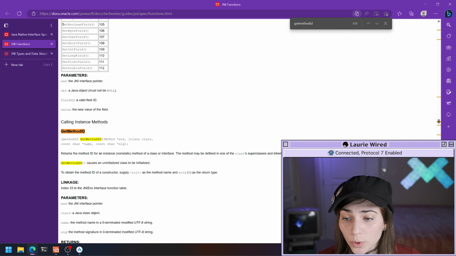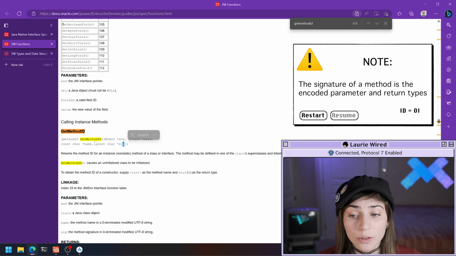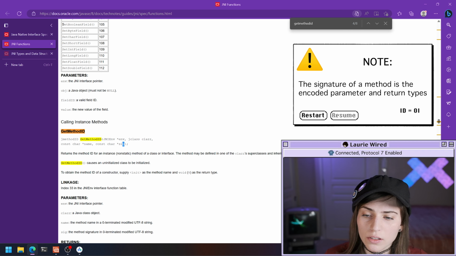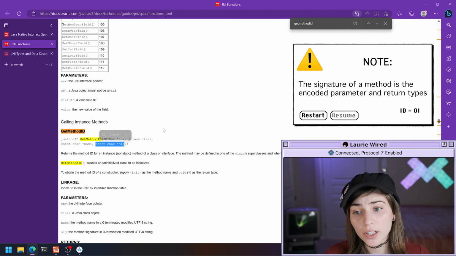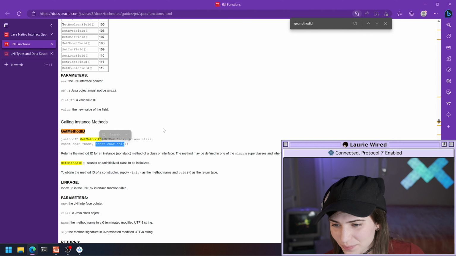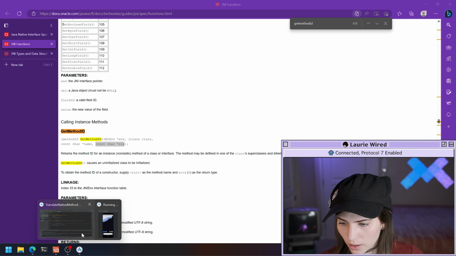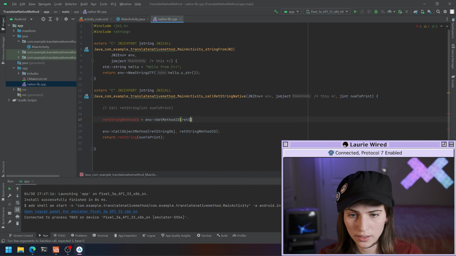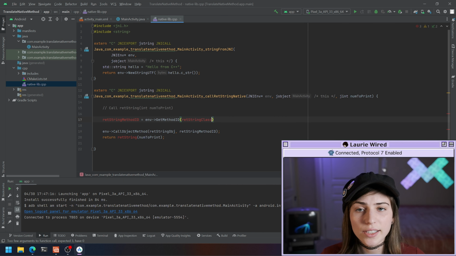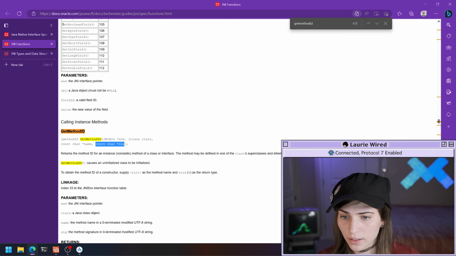We need the actual name of the method, and then we need that method's signature. Remember, the sig right here is the encoded types of the parameters as well as the return value. So let's add these. First of all, we're going to need the retString class, and we're going to need the name.